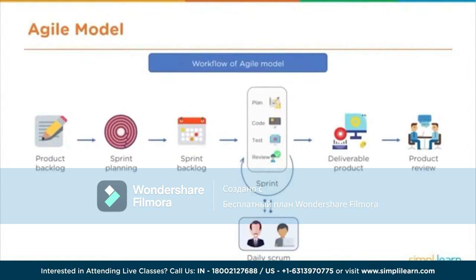And then once you start running your sprint, again, it's a 2-week activity. You meet every single day with the sprint team to ensure that everybody is staying on track, and if there are any blockers, that those blockers are being addressed effectively and immediately. The goal at the end of the 2 weeks is to have a deliverable product that you can put in front of the customer, and the customer can then do a review.